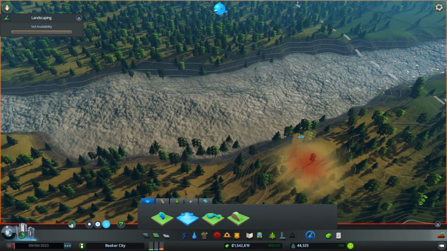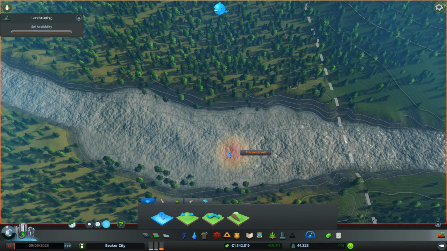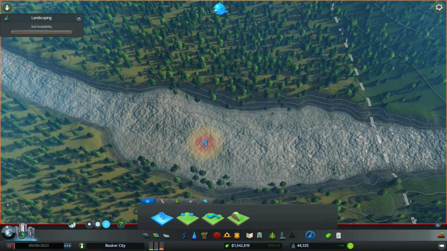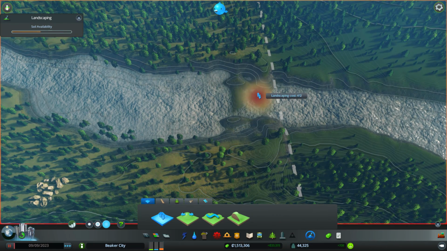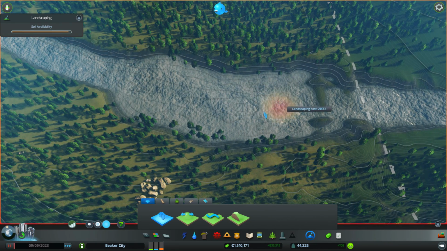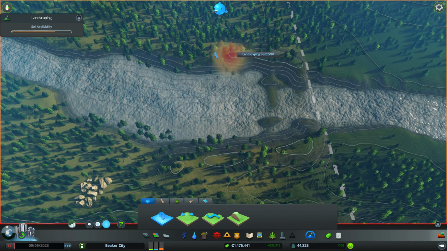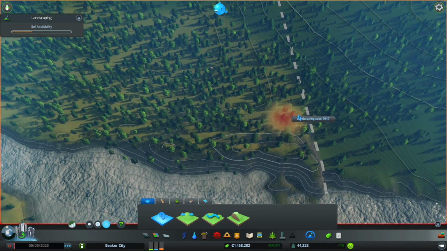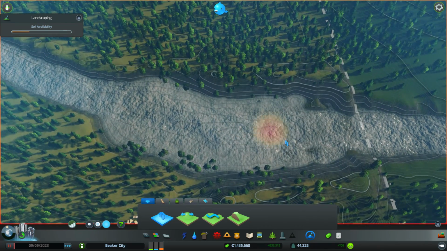Let's go terrain, lower, strength 3. Oh, too much soil. Let's plonk in a bunch of soil back here. Bring some of that back. And then we'll pull out some soil from here to lower it. And we'll plonk it up on the banks here. Like so. Just like this. Pull this back just a wee bit. Here we go. Pull the ground all the way back.